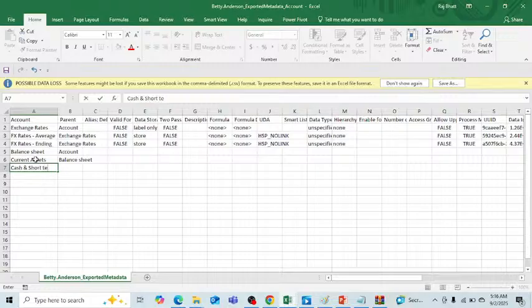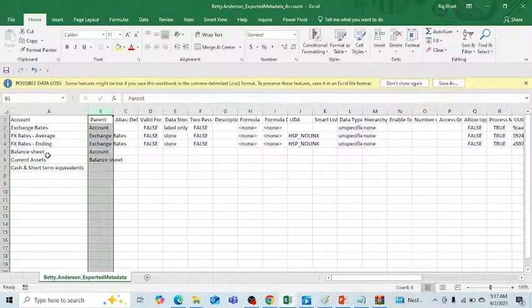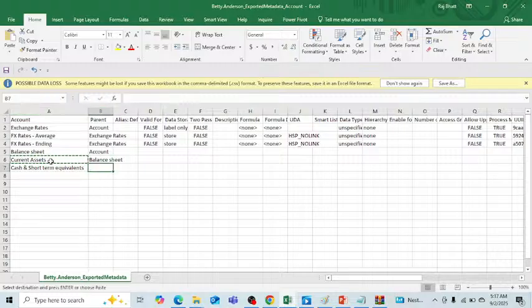and short-term equivalents. Here we will add the short-term equivalents, so it would be under the current assets. So here we are adding these two things.